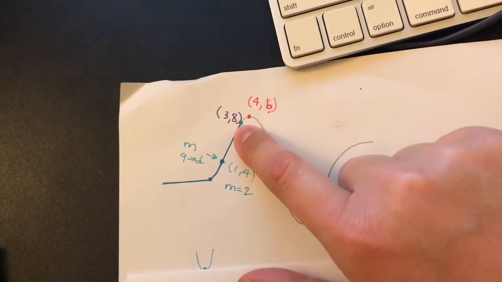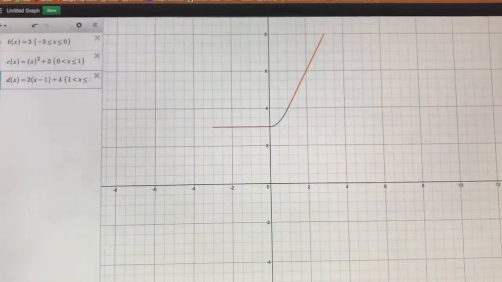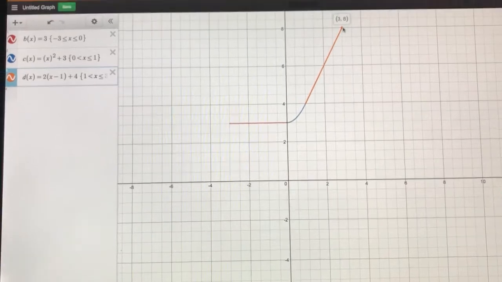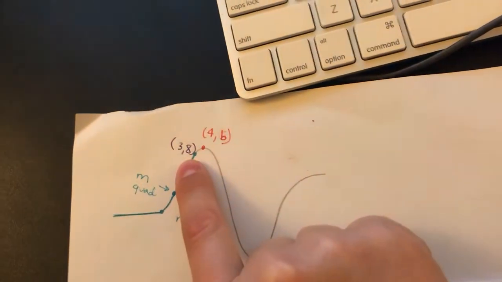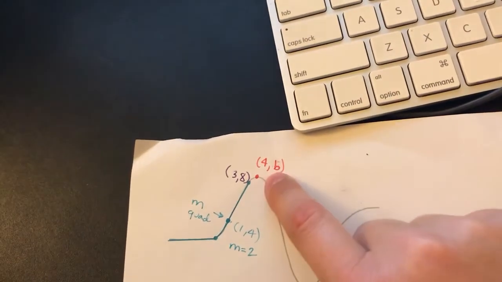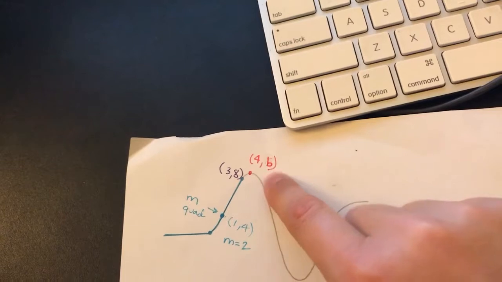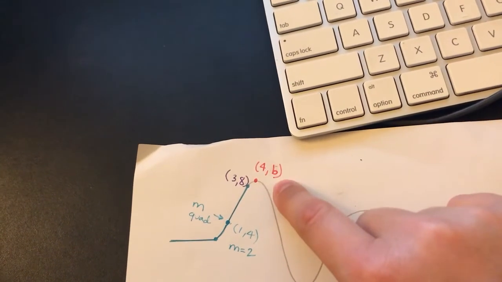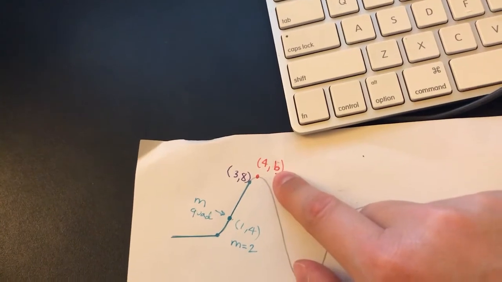So looking at my other function that I just completed, that point that I have right here is the point 3, 8. So I know that I need to connect a function to the point 3, 8. So that's why I have that here on my paper, 3, 8. Now, this point you can put wherever you want. I don't know how high or low it needs to be because that's going to depend on making it differentiable first. And as soon as I make it differentiable, then I can go back to making it continuous again.